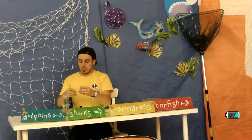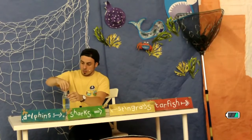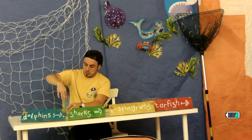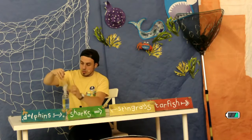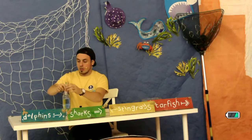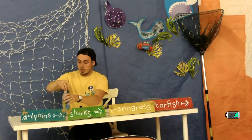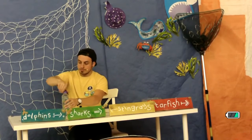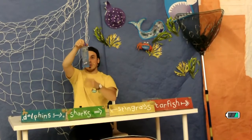Put the lid off, and hopefully this will go into our bottle of water. He's a massive jellyfish. He's upside down. Can we get him in that way? Here we go. Here we go. Bloop, bloop, bloop. And that is our bottle with a jellyfish in.